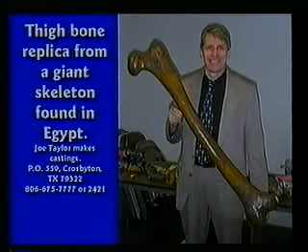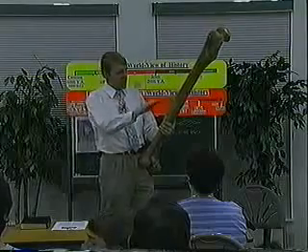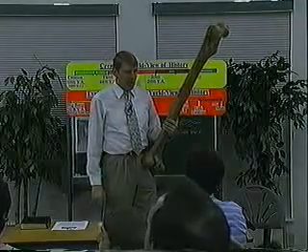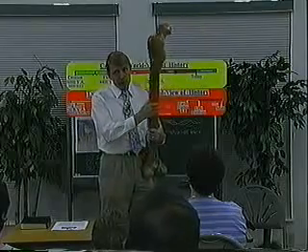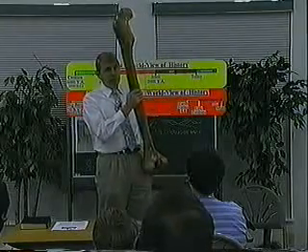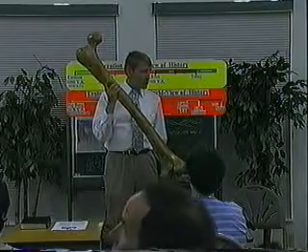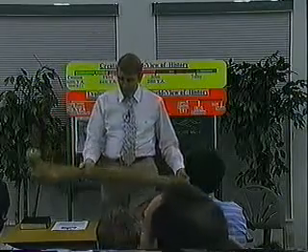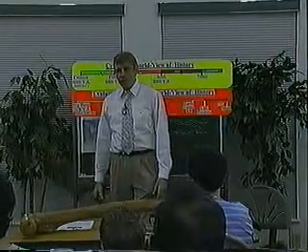This is the thigh bone. It's upside down here. From a giant skeleton that was found when a road construction crew was digging with bulldozers across part of Egypt. They think they went across an ancient battlefield. They don't know. There's all kinds of skeletons out there. This guy would have been about 13 feet tall, if proportions hold true. I can't vouch for what happened to the originals. That's good, Jan, thank you. But that's a good-sized thigh bone.